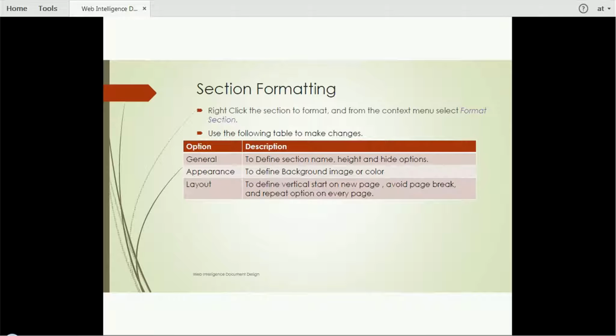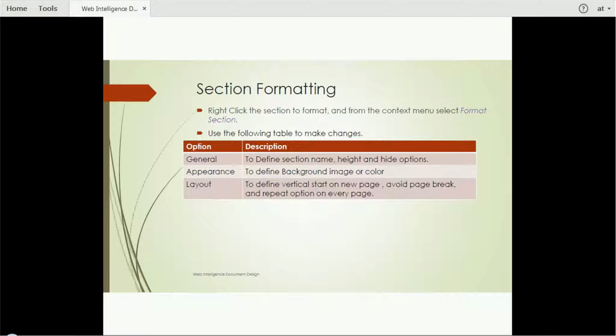Okay, the next part of the report, which is very important, is sections. Section formatting is also a very important thing, how we can format the sections. Once we apply the section, we can just right click on that particular section outline, and from that right click context menu, we can select format section.